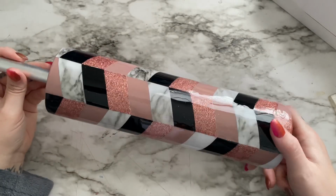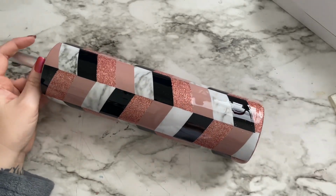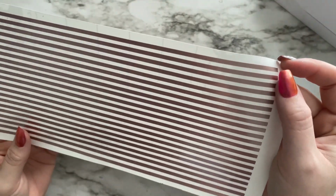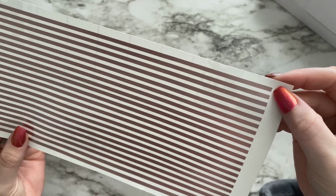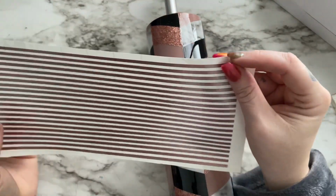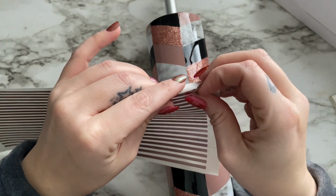When I got done with all the spots that had glitter on it, I went over it with a clear spray paint and then I did two layers of epoxy on it. Now I'm going to be using these rose gold lines that I cut out to line down the middle of the cup and around each shape.